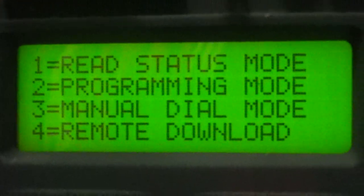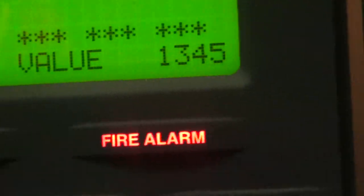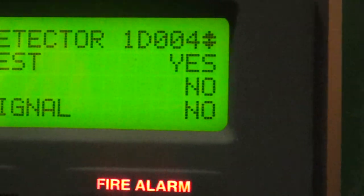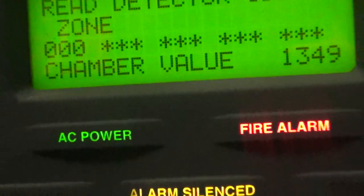Okay, so now we can go to the detector status, even though it's in alarm. The smoke detector in my room, the timer value of that one is currently 1345, as you can see. And now if we go to the one that's in here, the timer value of this one is currently 1349. I thought that was pretty cool, that it actually shows you the timer value.